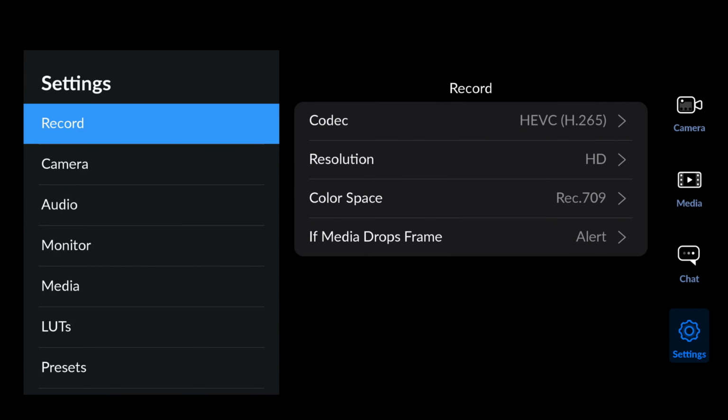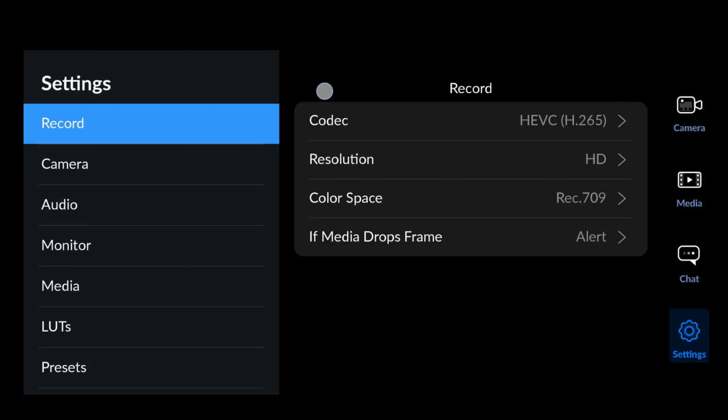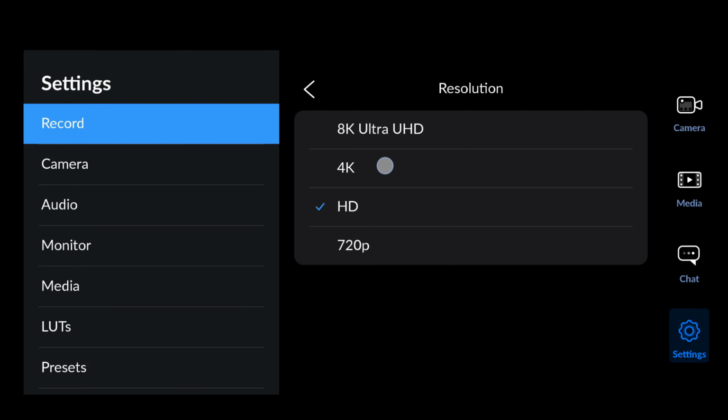From there, you will see the codec settings, which contains the latest HEVC codec, which is H.265, and you still have the older H.264 codecs. The resolution shows you all the resolution your camera is capable of delivering. Since I'm using the S24 Ultra for this, it is capable of shooting 8K at 30 FPS, and good luck with editing that on mobile apps.